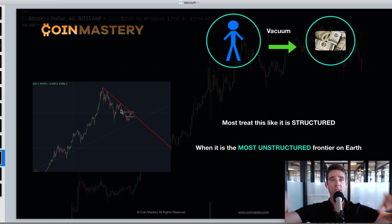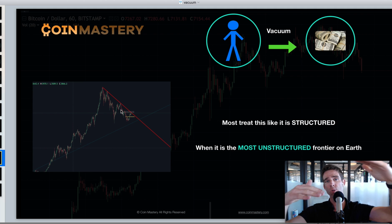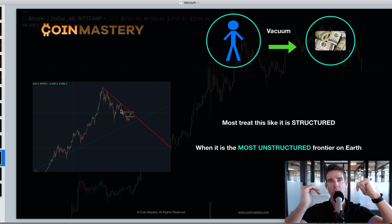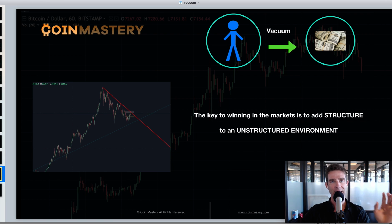They have no limits. There are no boundaries. I mean, short of being liquidated on your margin call, there is really no limit to your gains and losses unless you yourself create that structure, right? Unless you put in the stop loss, unless you press the sell button. But otherwise, it's just going to do what it does. That's it. And this is the problem.